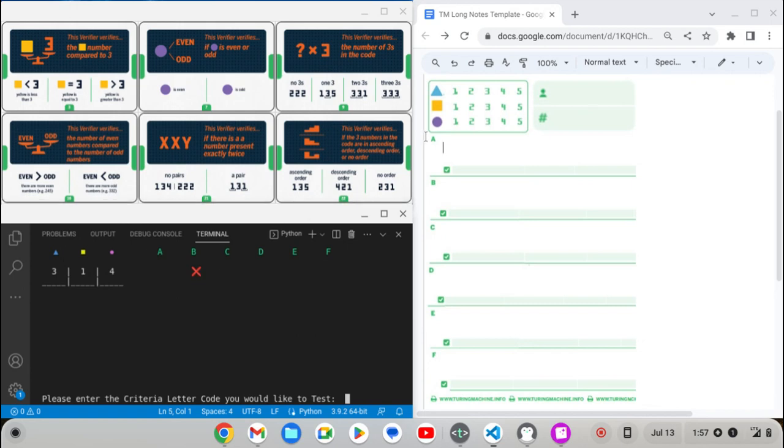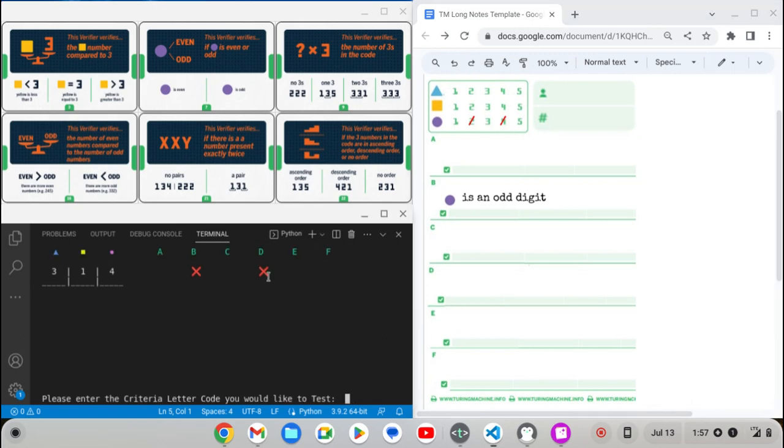So basically what it's telling me is that our circle digit actually has an odd value. So let's go ahead and type that up in section B. Circle is an odd digit. And since it's odd, we can cross out both evens, the 2 and the 4. Okay, so the next thing I want to find out is the ratio of even to odds. So let's go ahead and test criteria card D.